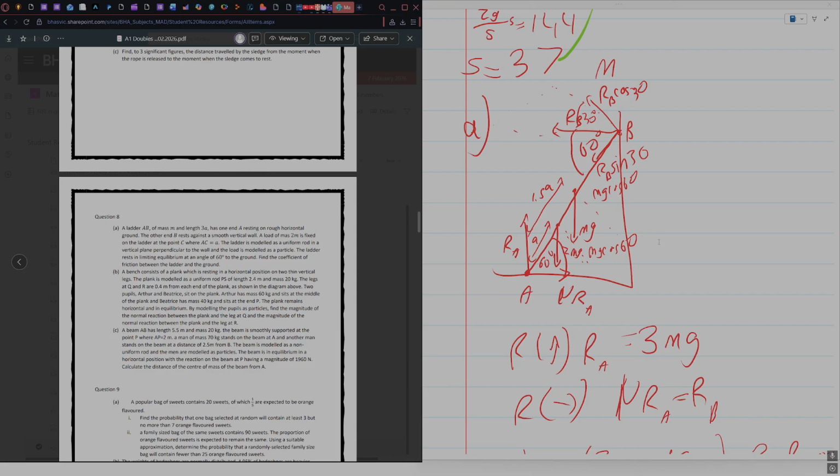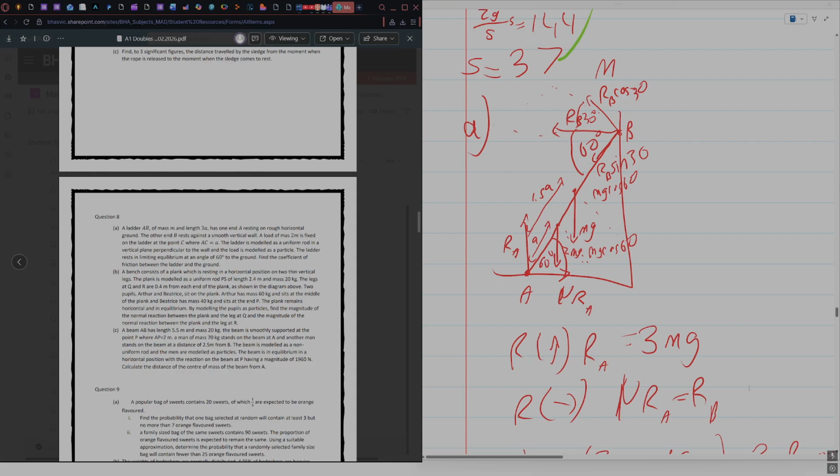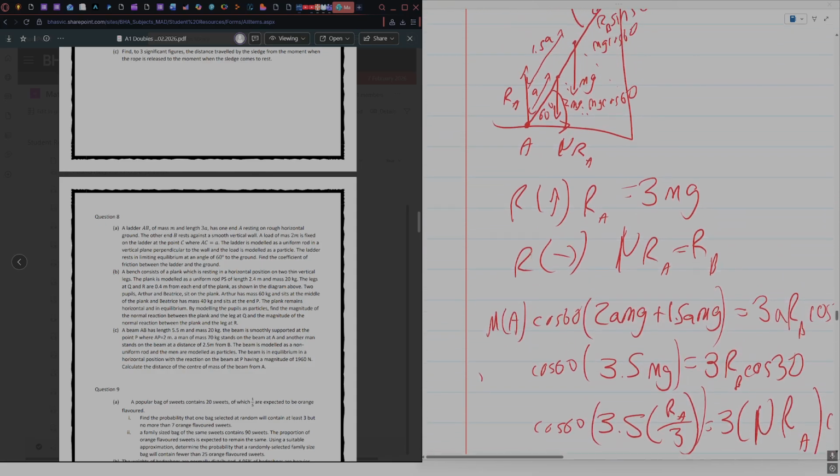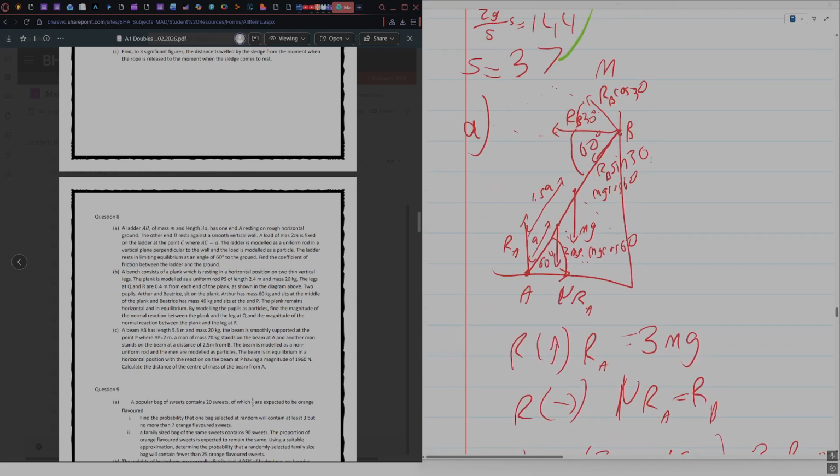You have to find the coefficient of friction here. So whenever you're doing ladder questions, always resolve up. You get this. Resolve sideways. You get this. Usually these will be the equations you get. It'll be one resultant force equals some amount of mg, because there's a load here as well. And then when you resolve horizontally, it will probably be a frictional force equals the other reaction force. And then now we're taking moments, so you're going to have to do a lot of things here. Because the thing is, you have to turn all of these into perpendicular or parallel to the ladder.